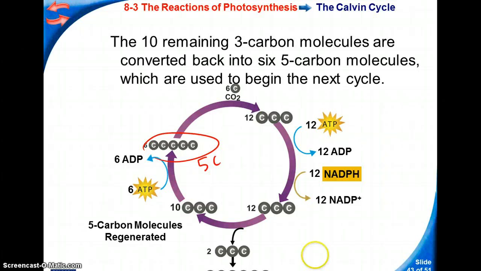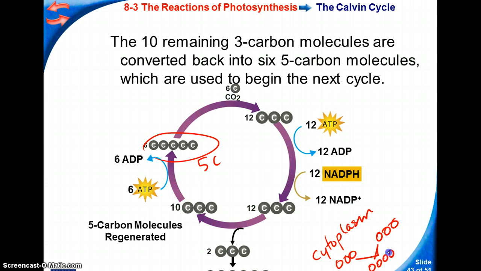And then in the cytoplasm, the last step is that you have 2 3-carbon sugars. There are my 2 3-carbon sugars. And with the help of a protein, they are combined to be 6-carbon sugars. And this 6-carbon sugar is C6. That's why we have that 6, H12O6. And that is the carbon cycle.